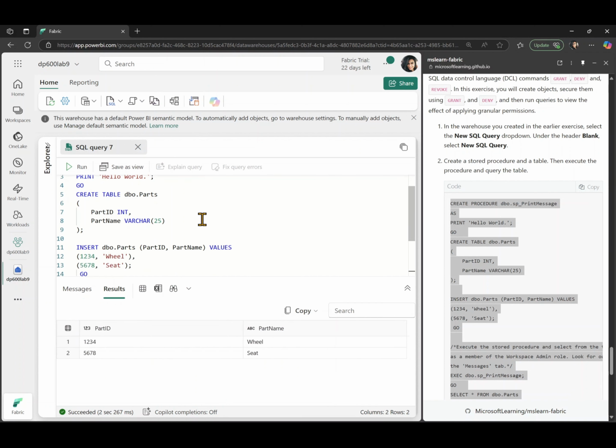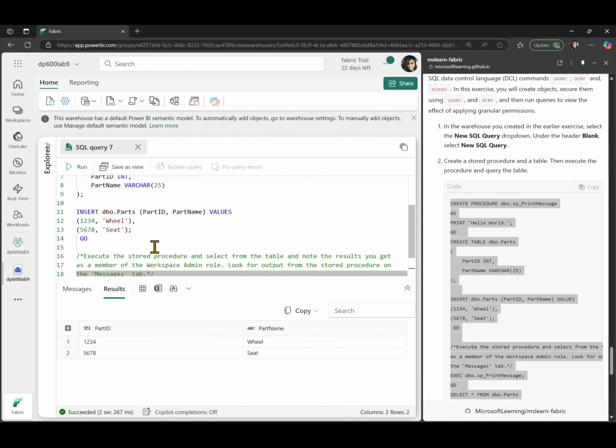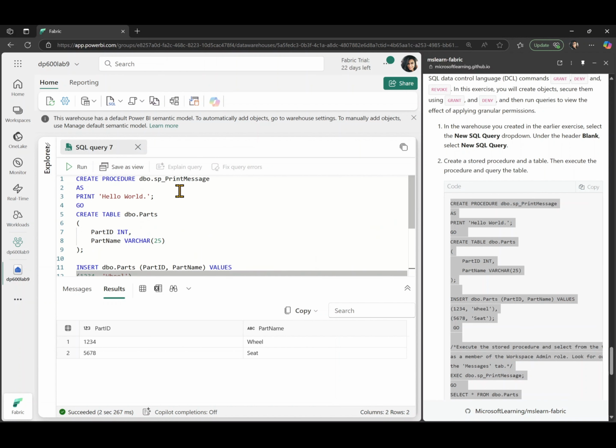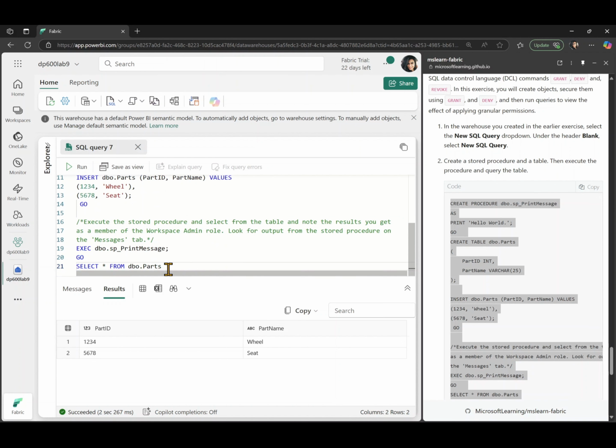Okay, so we have printed hello world and we have created a table and we have inserted some data into that table. And we have also executed that stored procedure and run the select query on that table we have created.